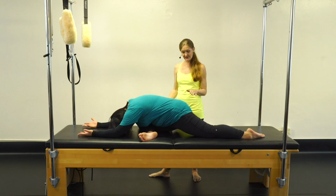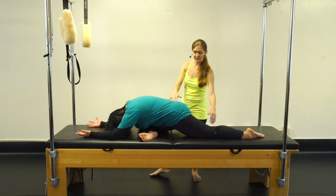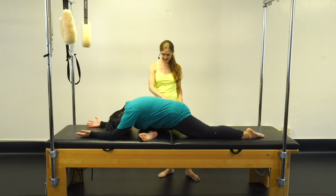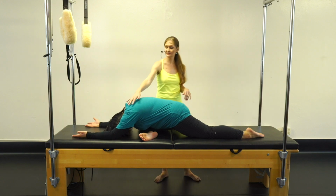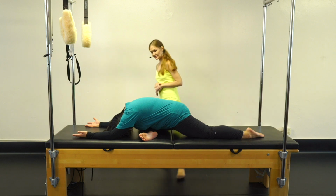You're trying to square your hips as much as possible so you can press down towards this extended leg, and that'll open up the front of this hip. And then on the right, the opposite side, it's going to open up the rotators on the right side. You can reach your arms out and turn your palms up, and then you'll get a nice stretch across your upper back as well. Agreed, Shannon?